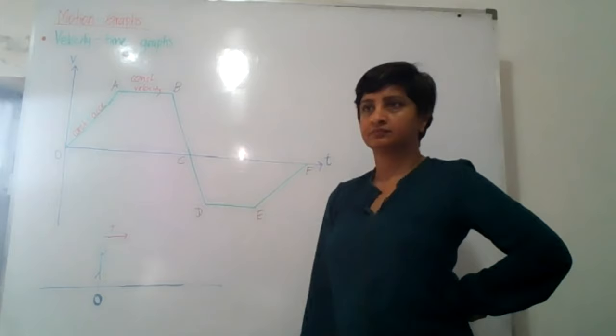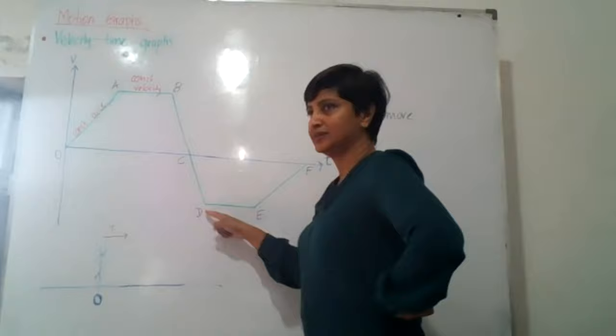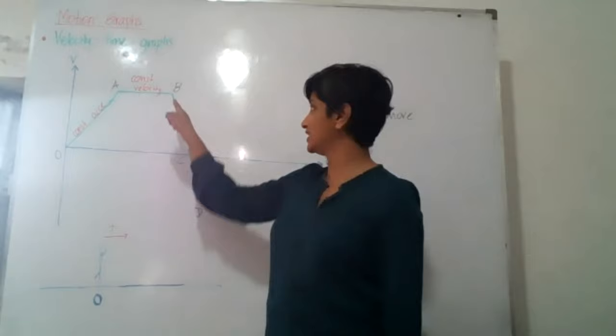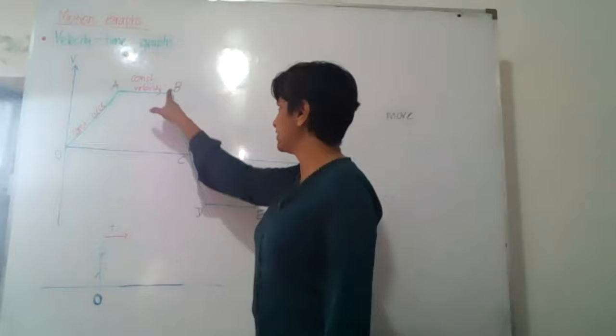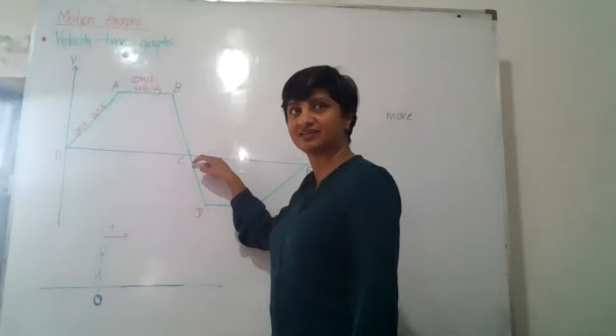change of direction, but a negative one. I'll come to that. Now I have purposely drawn the same straight line, which means the value of the acceleration is the same. The gradient is the same throughout this line. Even though I broke it and put another letter here, I could have marked this as B to D, but a significant something is happening at C, so you have to talk about what's happening at C when the graph crosses over to the negative side.